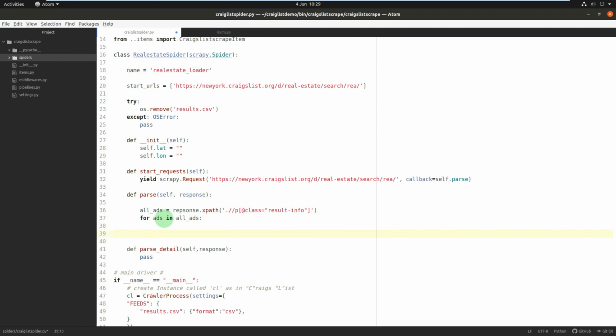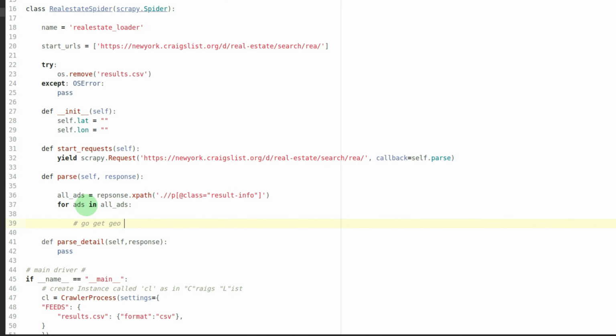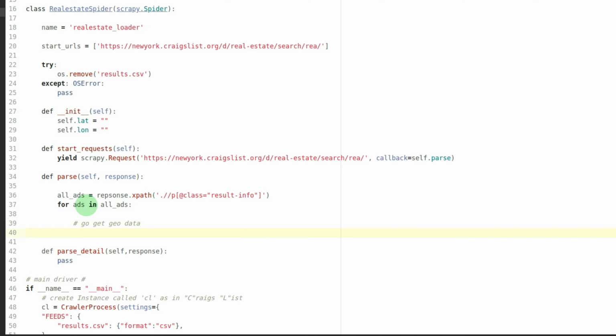So what do we want to do 120 times per page? Well, we want to, let's just put go get geodata, and what else?